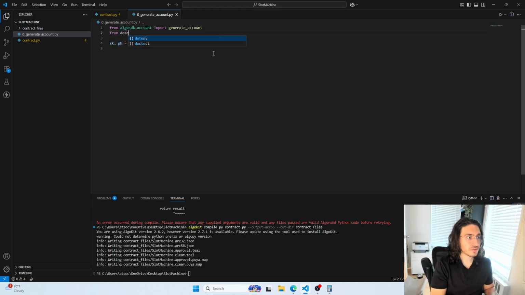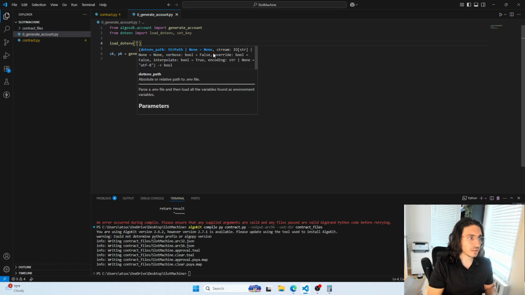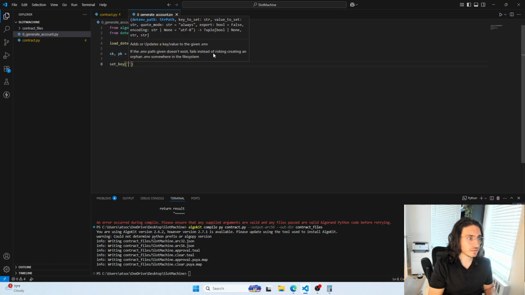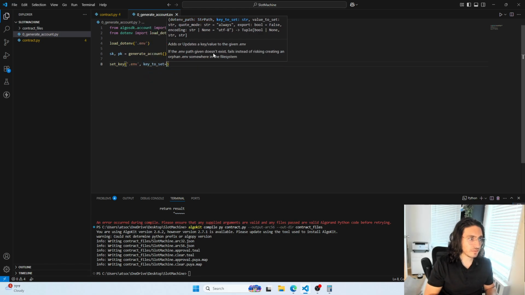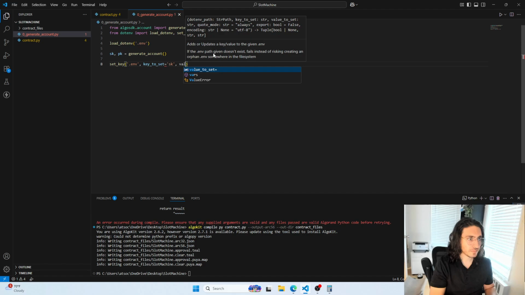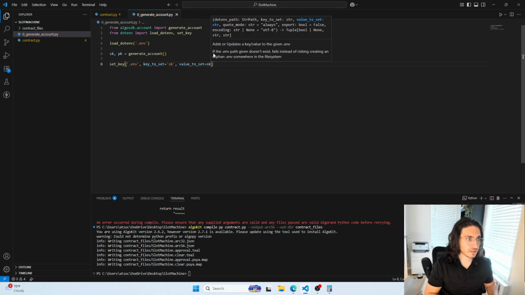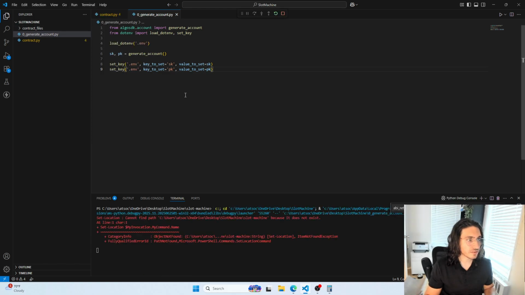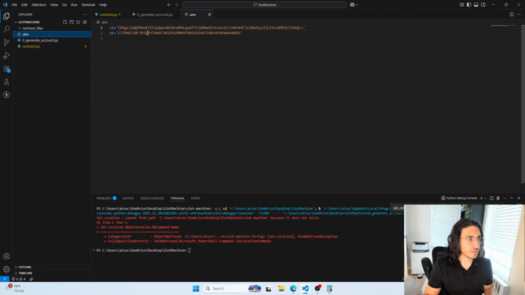And we're going to throw this into a .env. So load .env. And after we get these two values, we're going to set the key at our .env to sk, value to set, sk, and then the same for pk. So sk is private key, don't confuse it with pk, pk is public key. And we're good here. Let's run this, and we should see that .env pop up.